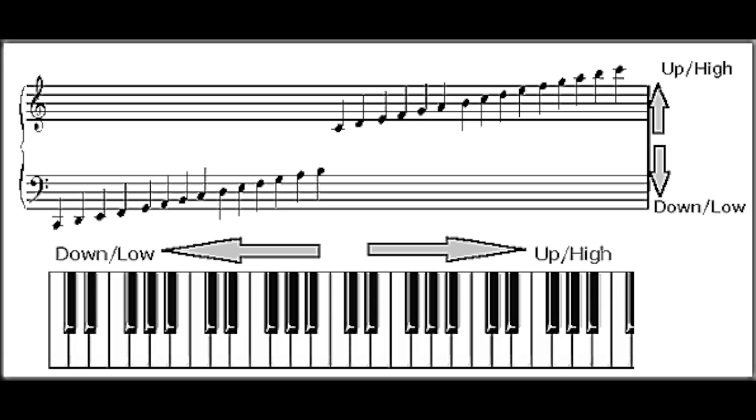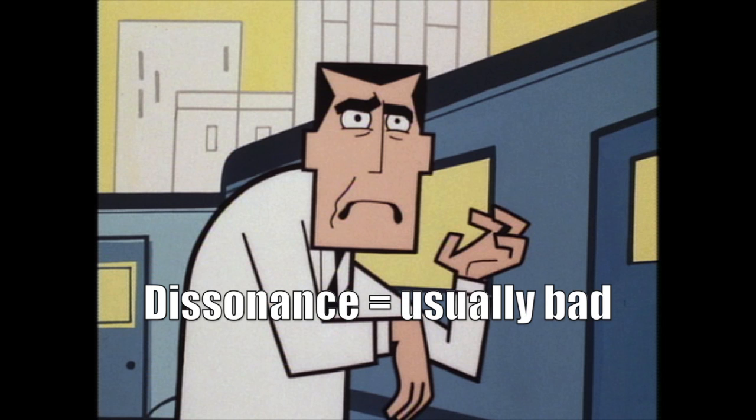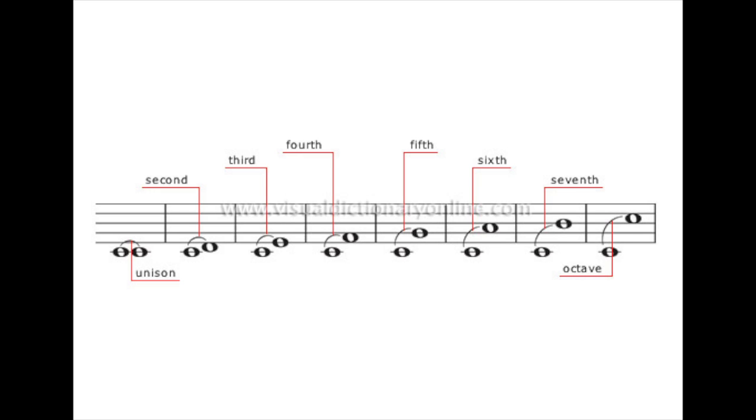Now it is important to understand what exactly pitch is. In its simplest terms, pitch is just the frequency of a tone. Higher frequencies create higher pitches, and lower frequencies create lower pitches. As mentioned, certain combinations of pitches can create a very pleasing sound known as consonance, while others create a very clashing and unpleasant sound known as dissonance. This has to do with the ratios of pitches and frequencies, known in music as intervals.